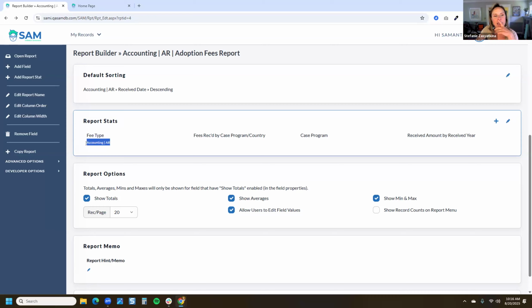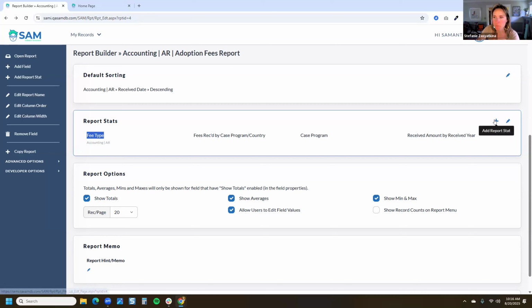I want to say that I'm not actually 100% positive what this is. So we'll have to actually go in and poke around because like, where is this accounting AR? I'm not solid that I know why that has a hint there of some sort, but these are the report stat title that's been given to these report stats.